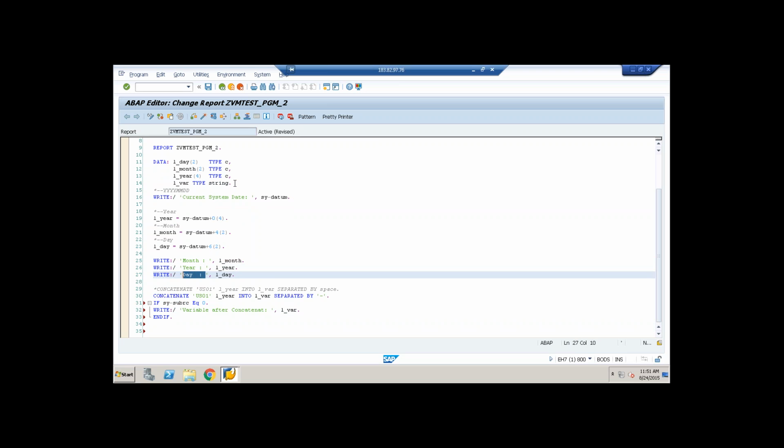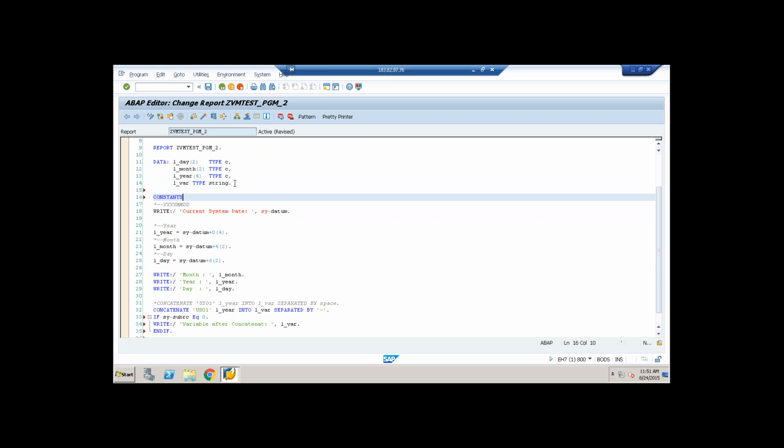How we declare a constant is very simple. Type constants C underscore US01, which is of type BUKRS, value US01. You can reuse that US01 over here as C underscore US01. Similarly, you can replace this with some other constant. This is how we will optimize the code over here.